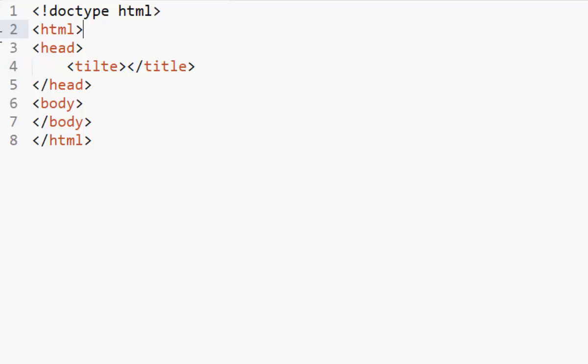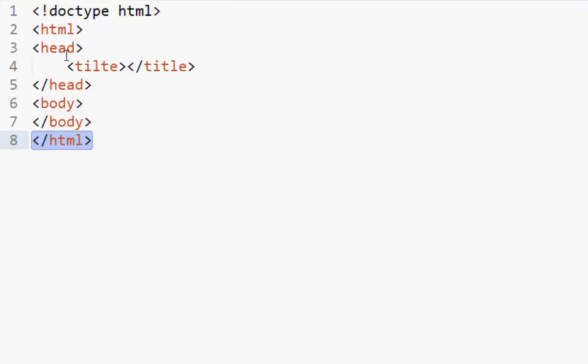So let's start. We're going to start this HTML page with this one, and you have to write doctype html, and now you have to write html, and you have to end this html because every element has a start and also has an end too.